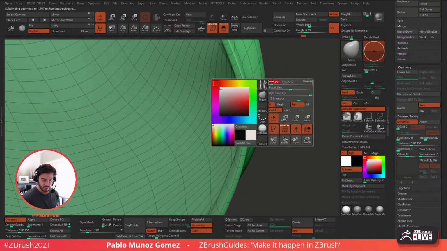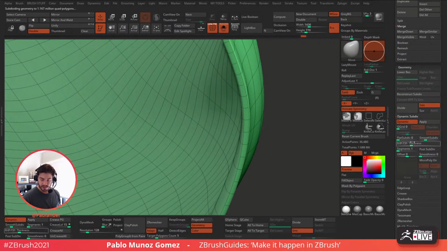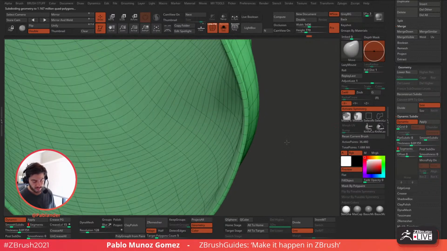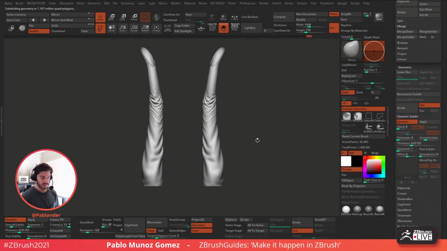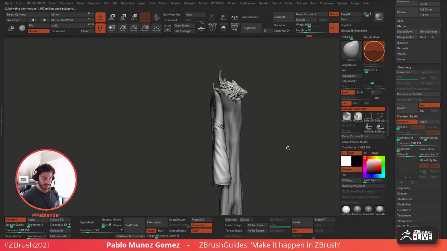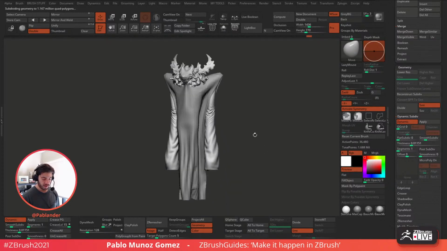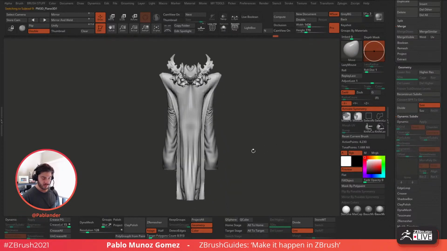So let me just show you. In that thickness, in that border, if we enable segments, it's just adding multiple loops in there, which in turn is going to make it a bit sharper. But I think I like it as it is. Alrighty, so that's pretty easy. Not much work there. So I'm going to do the same thing with this one.